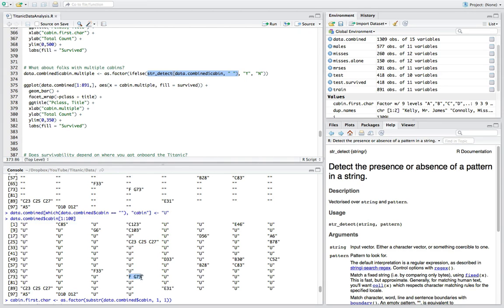Now, we got some dirty data here, ostensibly where we have an F space G7. I think that's okay because we're just doing a high level analysis right now. If we decided that we're going to use multiple cabins as a predictor variable, we would probably want to do some more in-depth analysis and data cleansing on this variable. But for right now, I'll just assume that this is actually 2 cabins, even though this one is not fully filled out. It's just an F.